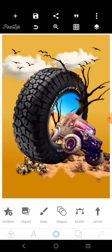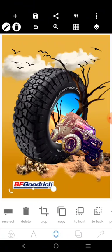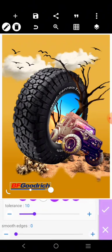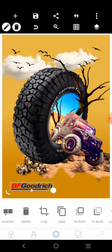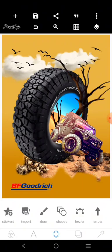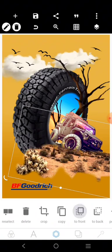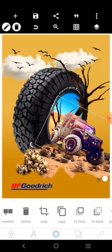Now I can come over here and bring in this element. Put it there, then click 'remove all white' so we're left with just the cutout. Let's make the tire visible and bring it to the front like this. That will bring the car to the front so you see it's like it's riding on the road. Let's rotate this and reduce it.